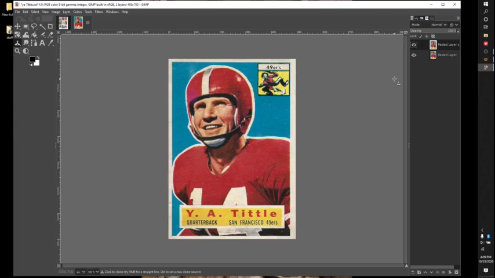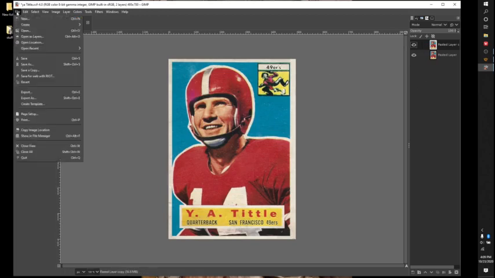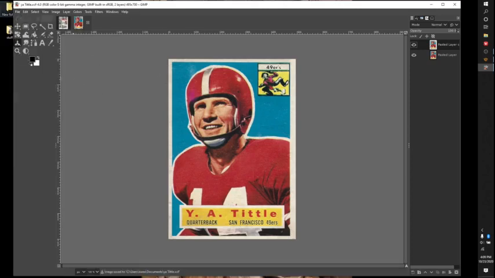Okay. All right. Now, let's go ahead and save it. Always save. Okay. YATittle.xcf. Now what we're going to try right here, there's a little trick that I learned using what's called the high pass filter, and I'll show you what it does. What I do is I take the topmost layer there, I make a duplicate of it. Okay, there's a mode right here.